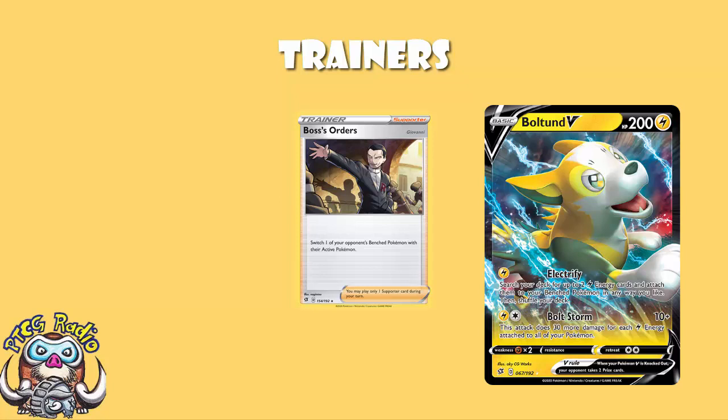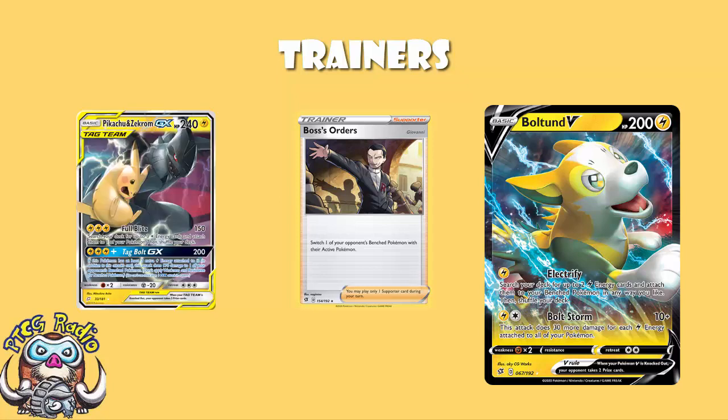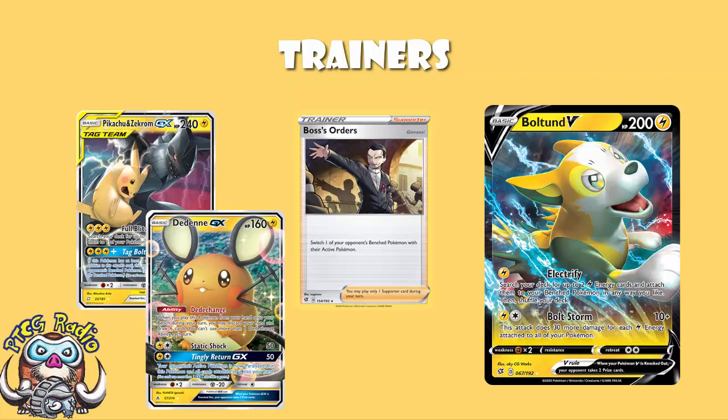It can also really help set up that 4 or more prize turn with Pikachu and Zekrom, making sure you've got something in the active to be KO'd from the main damage, while taking out hopefully something like a Dedenne with the residual damage. Well, would you check that out, ladies and gentlemen?